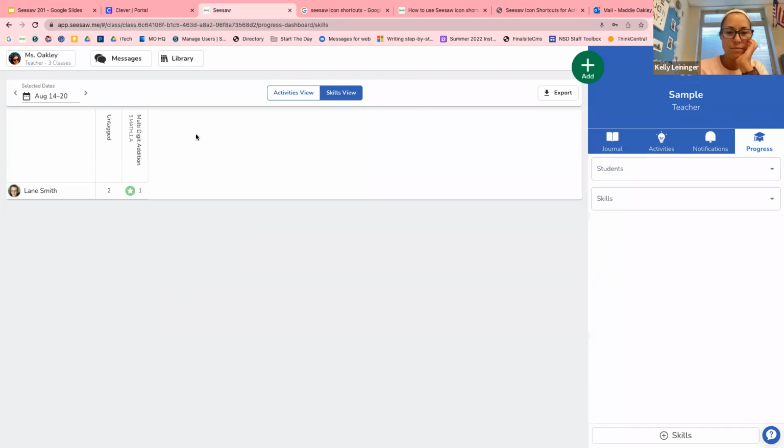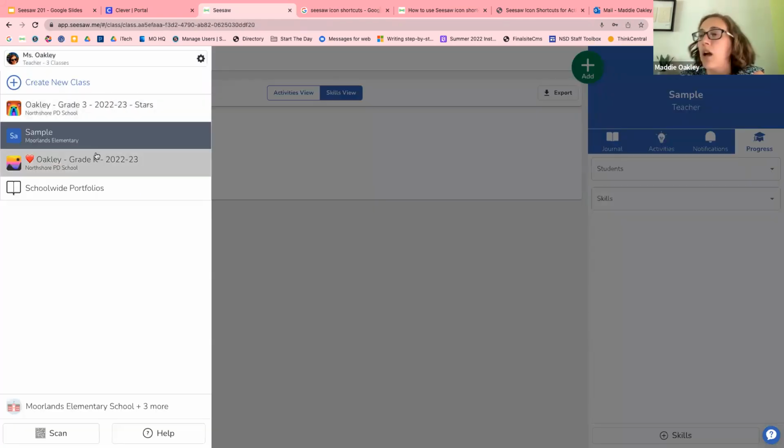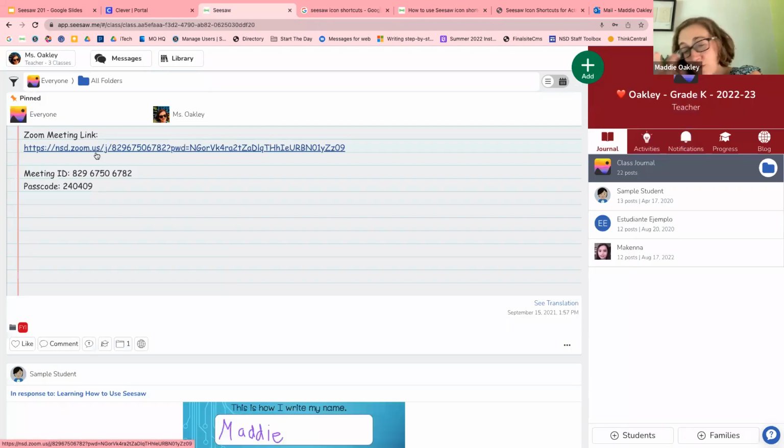Oh, I did want to show one more thing, which is a cool function. Some teachers were co-teaching on things together, and you each have your own activity library.